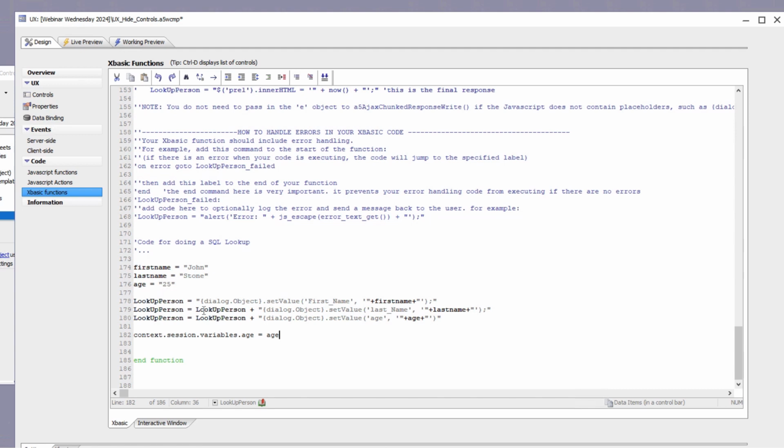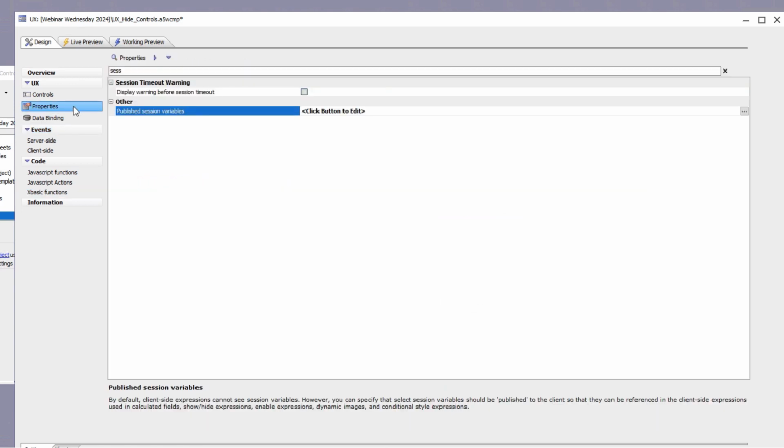it will know to turn on certain fields. And let me show you how that was done. The first thing I had to do is tell my UX control that I'm using session variables and which ones I intend to be using. So I do that here in properties, okay? And in properties, I did a little search for the word session, and that's how you can find it. It's down here in the other controls section.